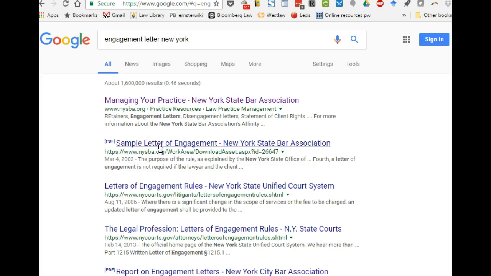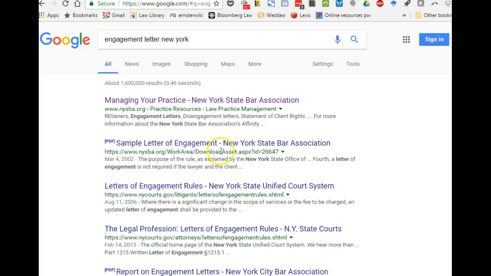Once again, once you're Googling, you want to think about the source. Lexis, Westlaw, Bloomberg, these are attorneys who know what they're doing, where they've gotten these forms or samples if it's from another organization. Google, who knows? It could be Lisa's Bar and Grill website that says, hey, I'm going to have some fun and post a letter that I just invented, even though I don't know what I'm doing.